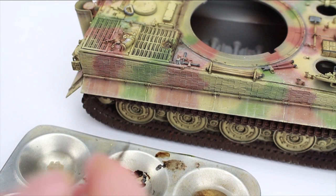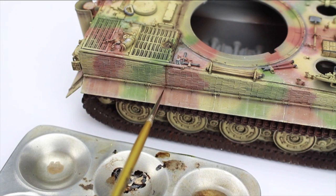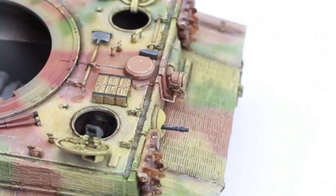Don't forget, vehicles aren't always refuelled or watered on level ground, so you might get spillages run down the side of the vehicle, as I'm doing here. Then I'll also use it to accentuate some of the weld seams.